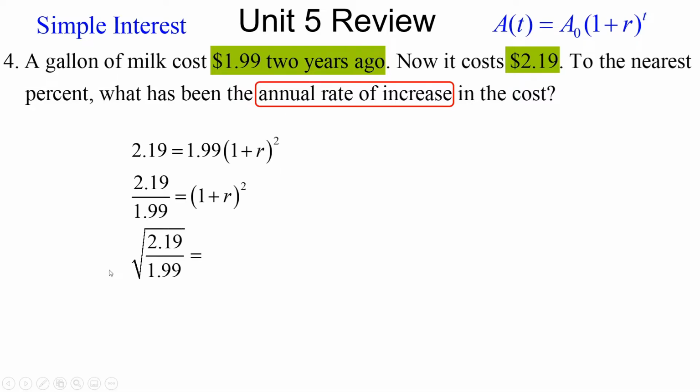Square root of, and I know usually when we take a square root we have to talk about the positive and the negative root, but the negative does not apply in the story problem right here. And if I take the square root of 1 plus r to the second, that's going to leave me 1 plus r. And now, one more step, subtract r. Or excuse me, subtract that 1. We want to solve for the r. So r equals the square root of $2.19 over $1.99 minus that 1.